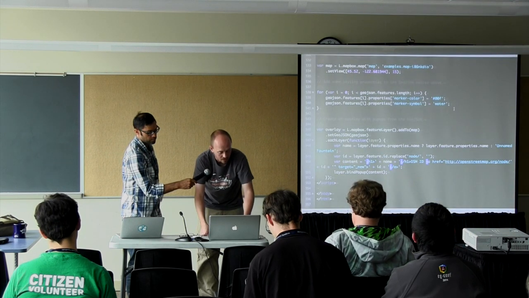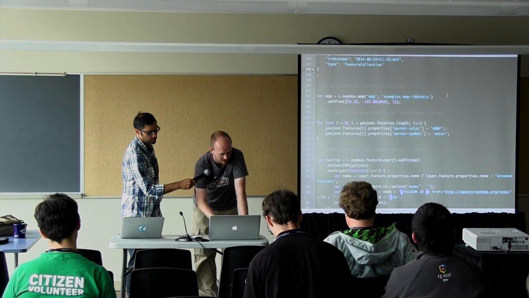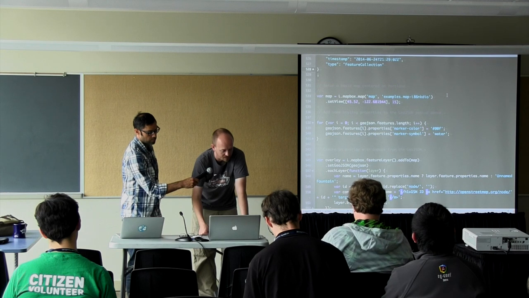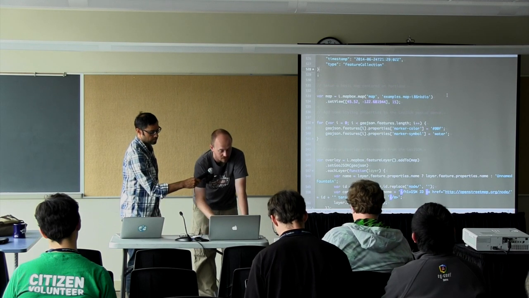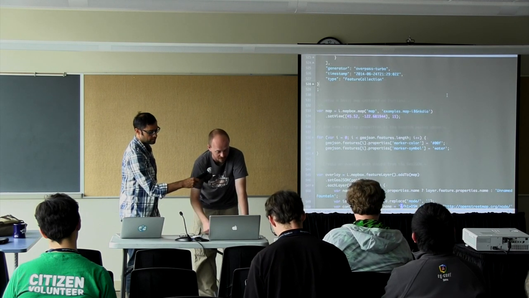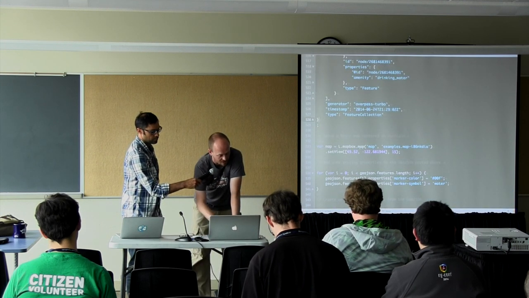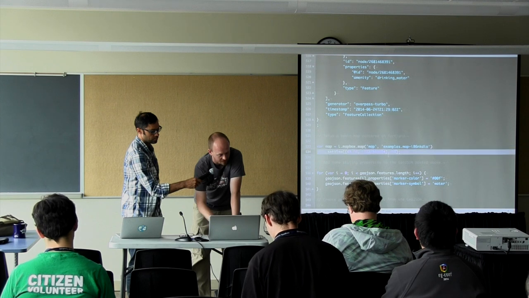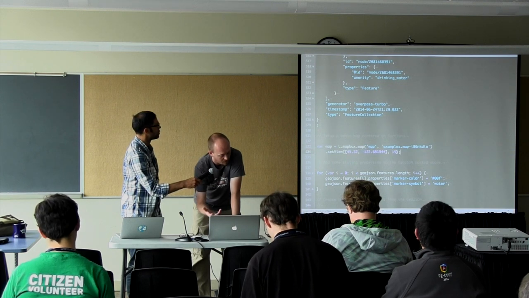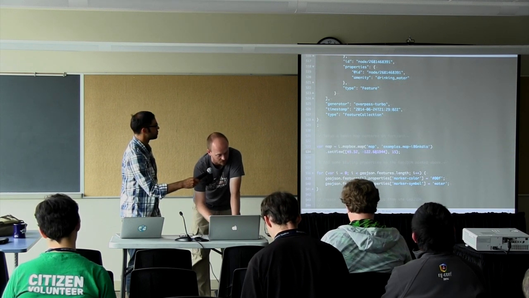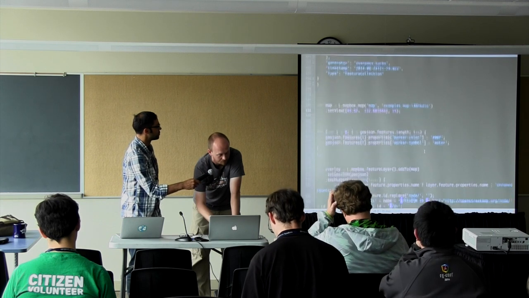So I'll go through this in a little more detail, and then we could take a break and start dabbling with it, including running other queries if you're interested. And I'll take questions in case I kind of went through anything too fast. But basically, beneath the GeoJSON in the file, we're setting up a map, centering it on Portland at a higher zoom level, basically. So this is the latitude and longitude of the middle of the map that I want.